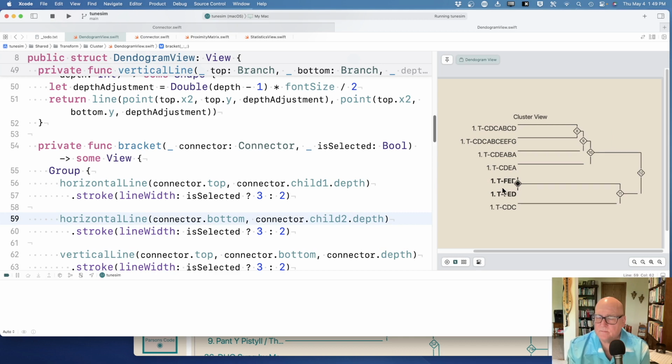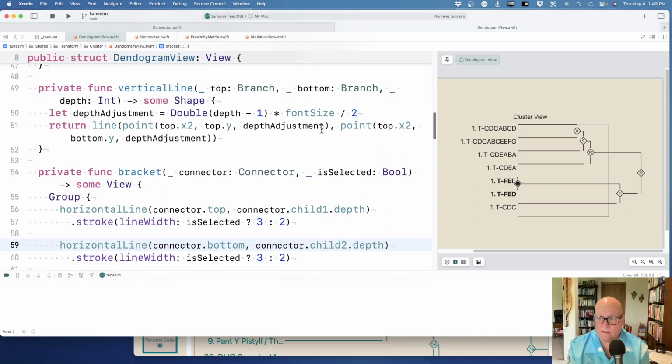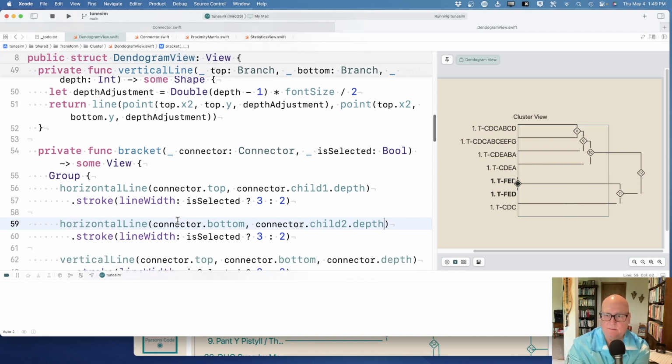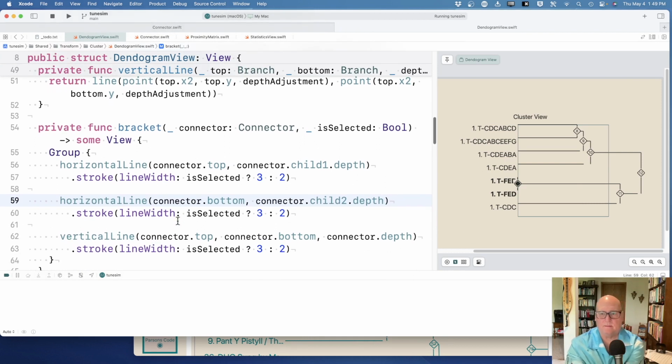Okay. I'm trying to get the left side correct, and I think this does. But the right side, the end point, I almost wonder if the bracket should draw this.